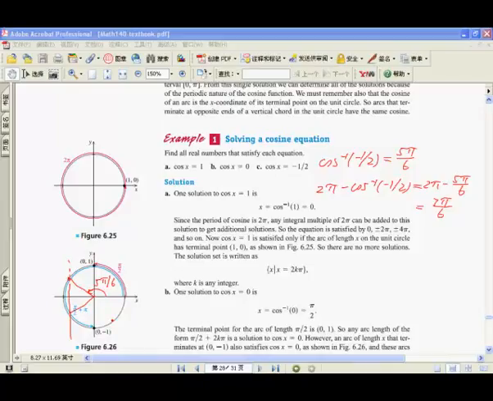And then this angle, let me use the blue color. This one is 2 pi minus 5 pi over 6, so that is 7 pi over 6. And I can also obtain this 7 pi over 6 by pi plus pi over 6, right? Because this angle and this angle are both pi over 6. So in this way, you find the two special solutions to this equation, cosine x equal to -1/2.